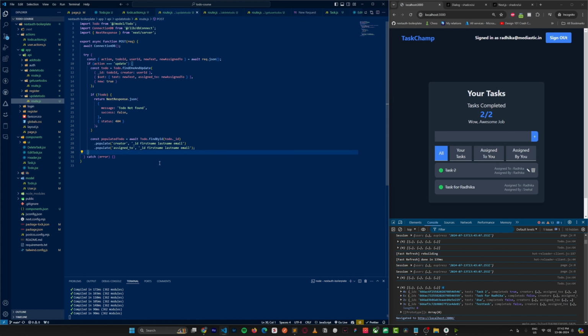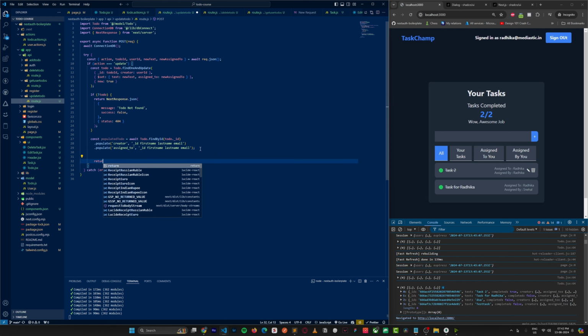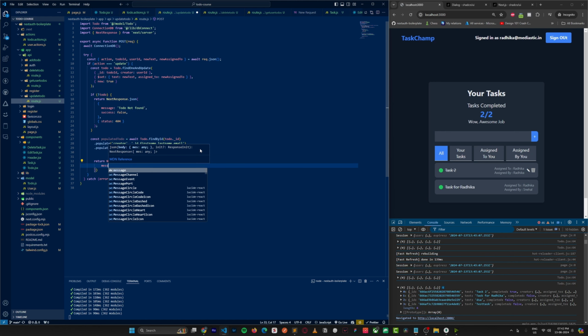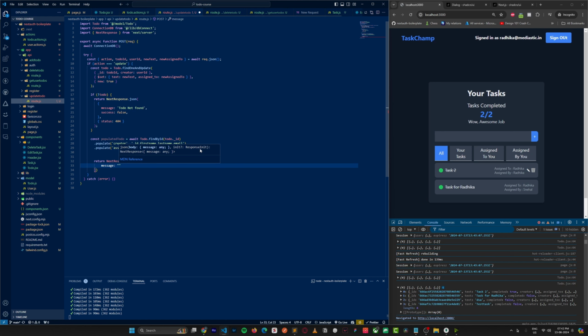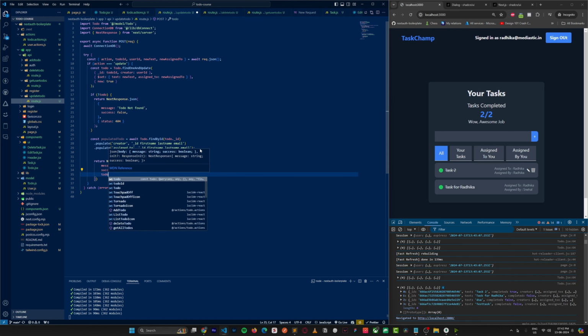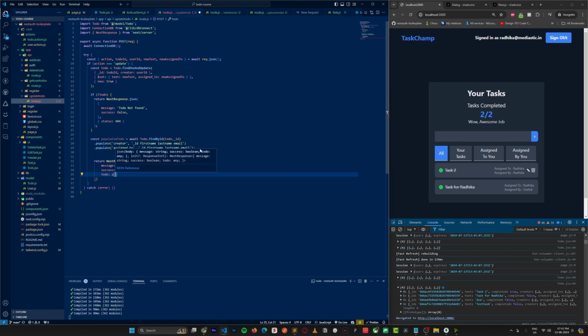All right, and in this case we need to return NextResponse.json, where message will be "Todo updated" and success will be true, and todo will of course be the populated todo.